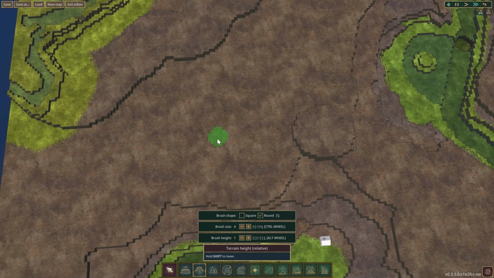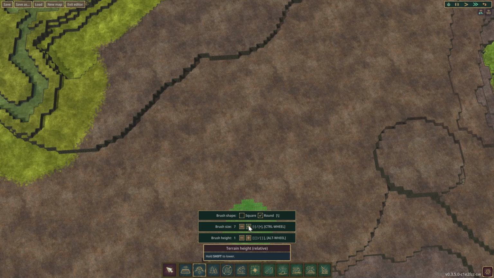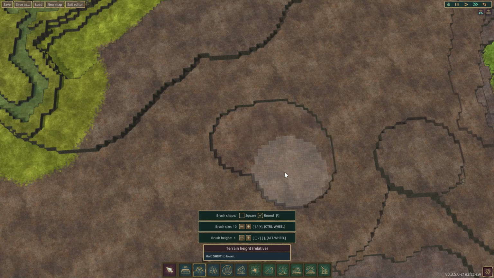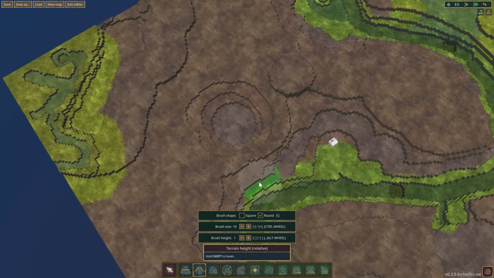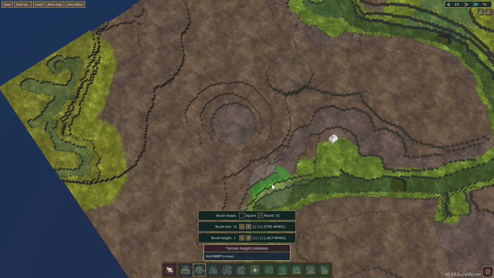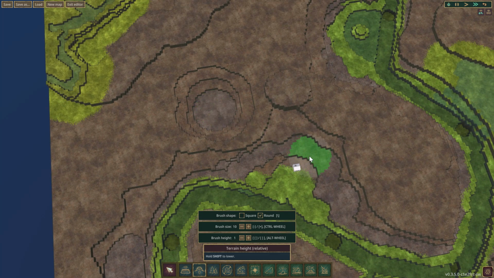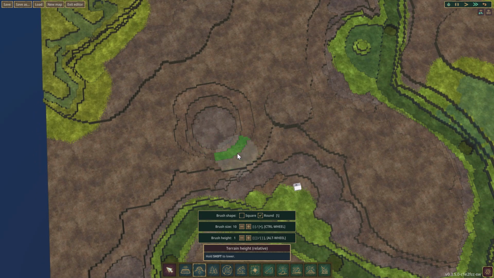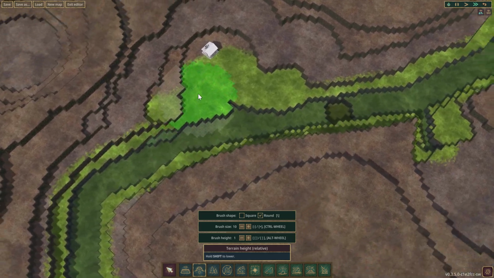Also, how about we do... Okay, so we've got a decent little spot right here. How about this? How about we increase that tool and let's just kind of do a little pit right there. Yeah, that's what we'll do. We'll do a little pit right there. Okay. So I'm having lots of ideas. I think maybe we could put like a mine or something in there, or maybe like some ruins or something. I don't know. We'll have to see.